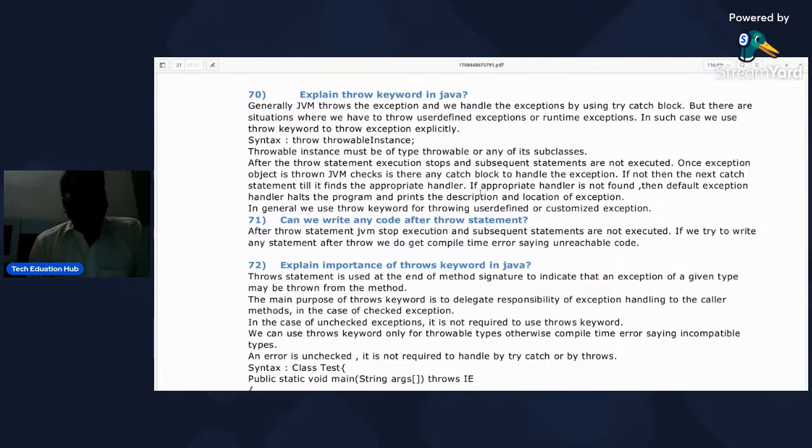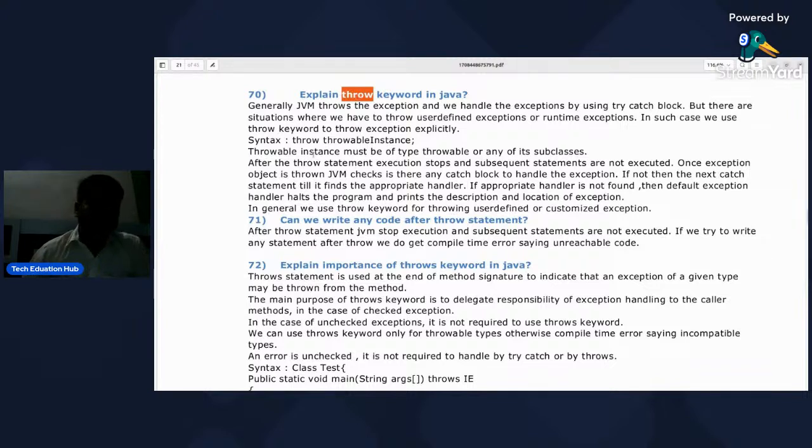Some user defined exception we want to throw. How can we throw that exception? We can throw it using the throw keyword.